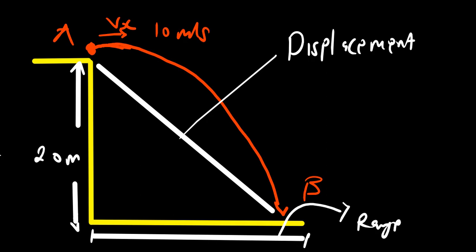Now that you've got this kind of projectile, what are the essential things that you need to understand? On this projectile, you have to know how to find the height if they have not given you. You also have to know how to find the time, the range, and the displacement. For the displacement, you're just going to use the Pythagoras theorem, because this is a right angle triangle like that.